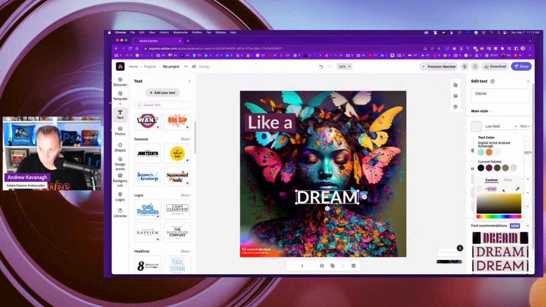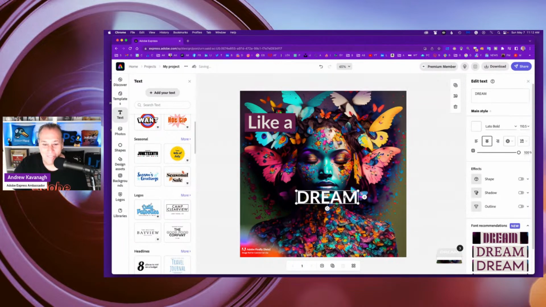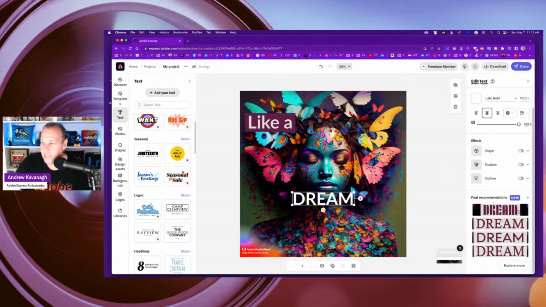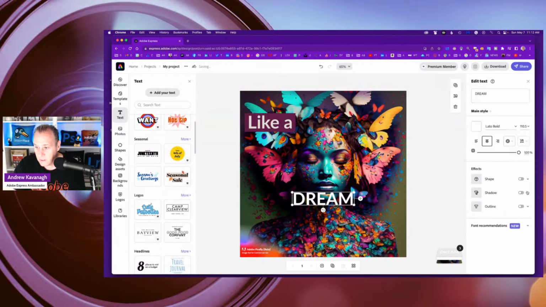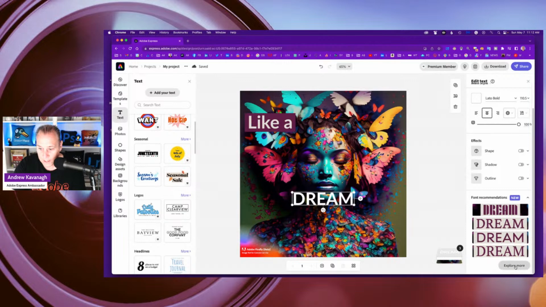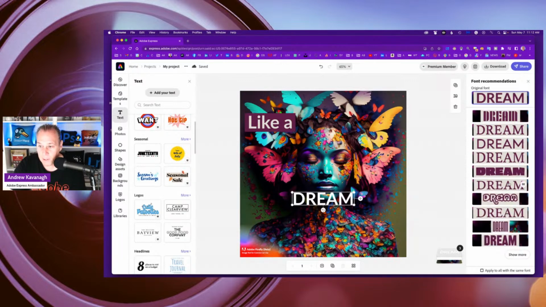So I'm just moving the cursor here in the color panel up to the top left. Or I think I can just type in F, how many Fs? 8, solid white. And then, as you can see here at the bottom, which is really nice, it even gives you font recommendations. If you click off, it looks like that. If you click on, you can see that, and you can scroll over. And if I hit explore more, it populates even more.